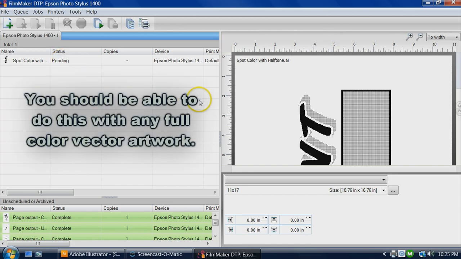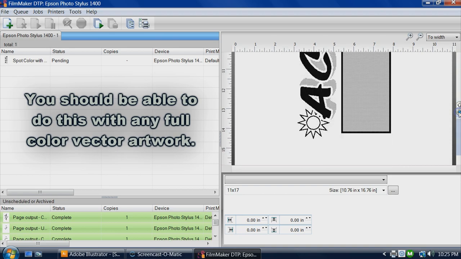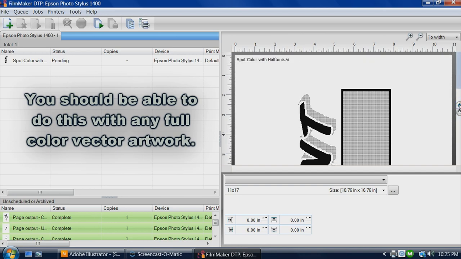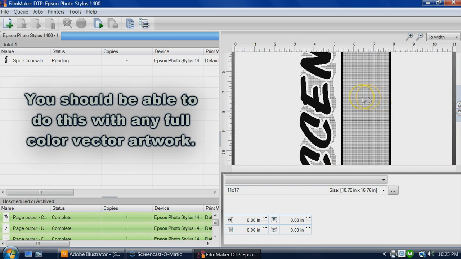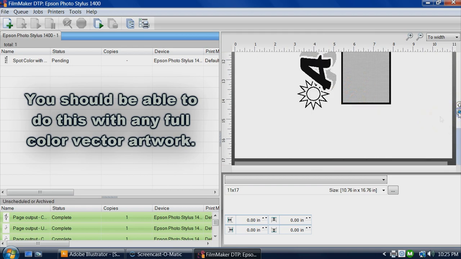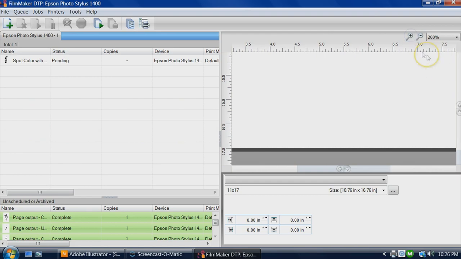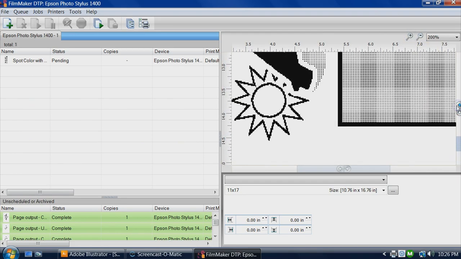Okay, and there it is. It generates this preview, which actually is pretty good right now. The last preview was not that great when I actually did the film positive, because I worked with this piece of art earlier. But there you go. You can see that it's going to do the shadow of the text in this dot and the fill of this box that we just created to illustrate how you can create shapes and do this kind of stuff. It's going to be all halftoned. The preview's small, I guess I probably can zoom in. But anyway, you get the idea. That's it.